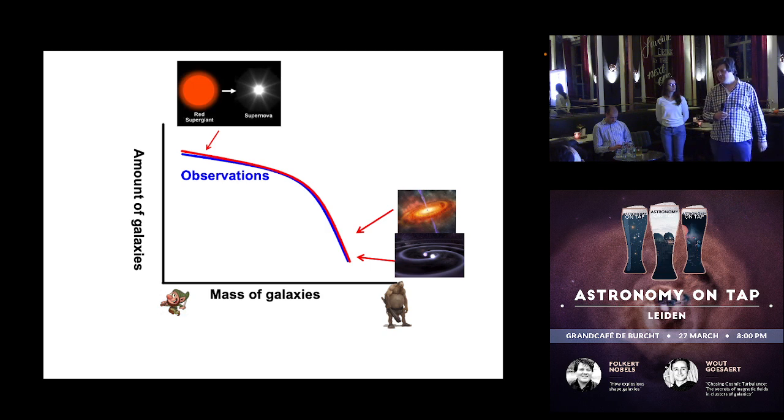In my case, I don't assume anything about the jet direction. My implementation is that you just spherically heat gas around it. And then still, despite doing it spherically, you get conical outflows. So you don't put anything like this in it. But I also work on a model with one of my collaborators where you shoot jets along the spin axis. But then it gets more complicated, because every time in the simulation you need to see what the angular momentum of the gas that you accrete is, to keep updating the spin axis of the black hole. So it gets more complicated, and it's not even necessarily better.